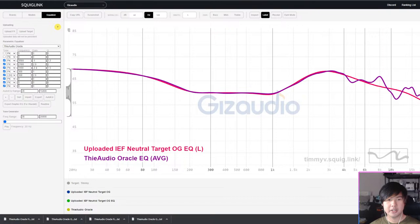Okay, what song should I listen to? Let's see. I'm going to listen to the original Oracle first, and then I'll turn on the EQ, and you guys will see my facial expressions. God, the Oracle sounds so good. The Mark II sucks. Why did I release the Mark II? This one sounds so good. And it's so comfortable too. Fits my ear so perfectly. One of my favorites for a reason. I'm listening to Golden Hour, JVKE.